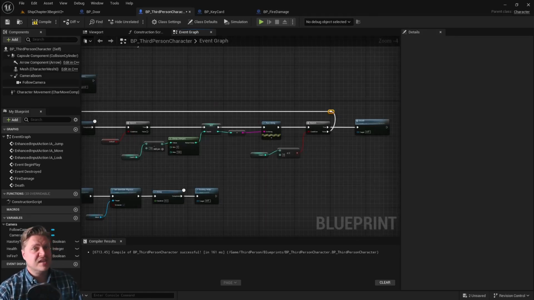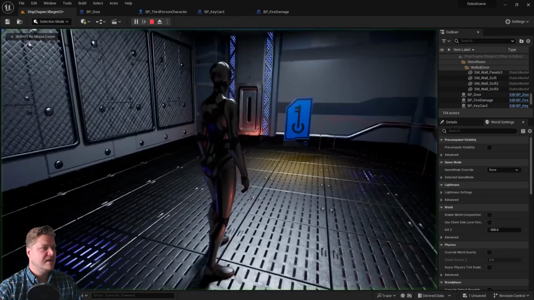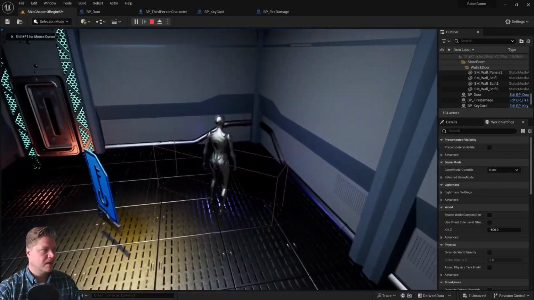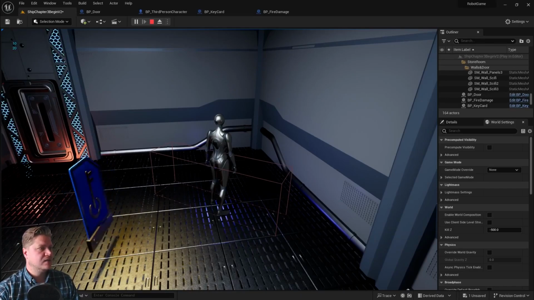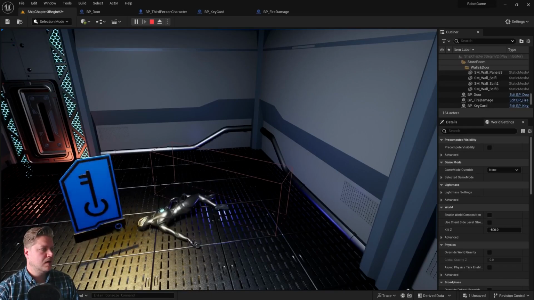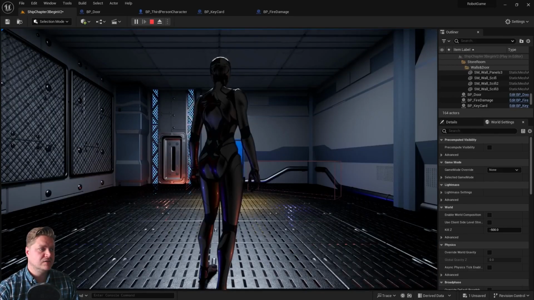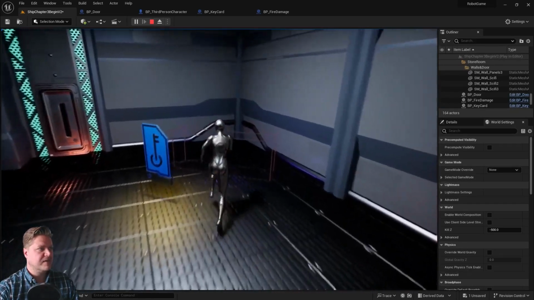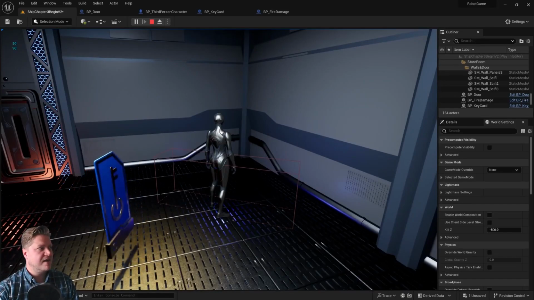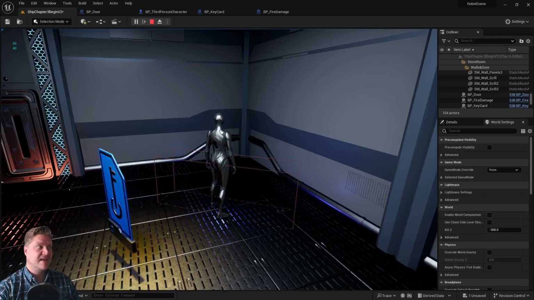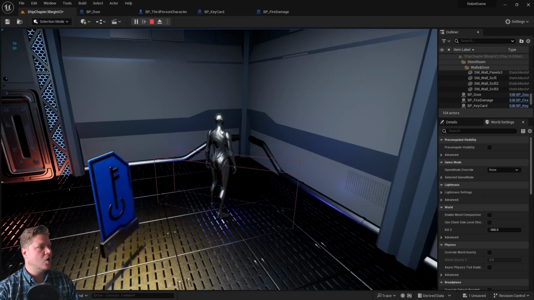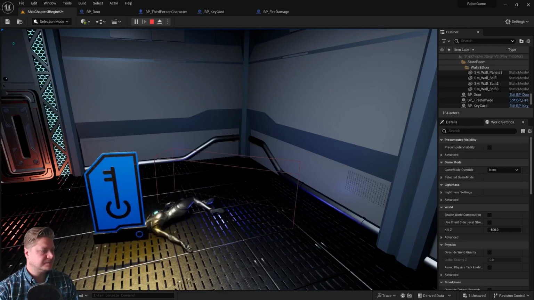So let's test that out and see if it works. Compile and save. I'm now going to run into the fire, and then we'll wait for the health to come down. So it's on 20, 10, 0. And there we go, we die, we wait 4 seconds, it resets, and if we run back into the fire, you can see that it also resets our variables, so now the health is back up at 100, and we've got to bring that down again, which is pretty good. So we've now got almost everything set up that we need.